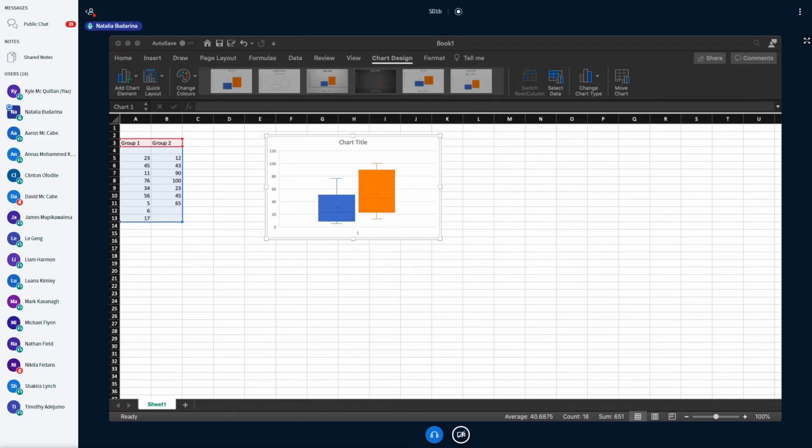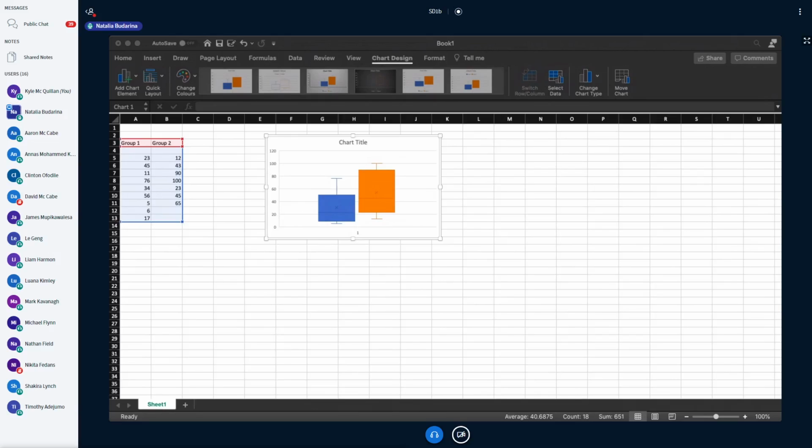And I need, for example, to decide which group has the highest median mark. Now you can see from my box plot that group 2, the orange group, has the highest median. It's roughly, I don't know, 40. Sorry, I couldn't see the numbers, they are too small for me. I try to see your chart, maybe questions. So you can see from my chart that the orange group has the highest median.